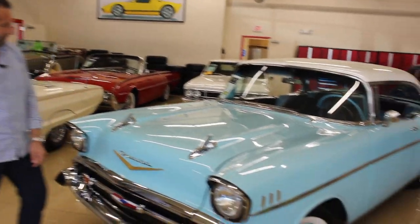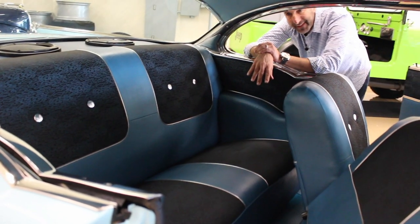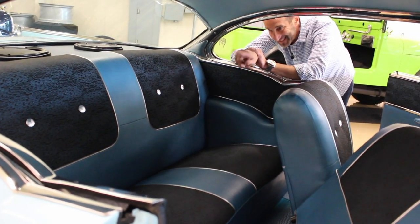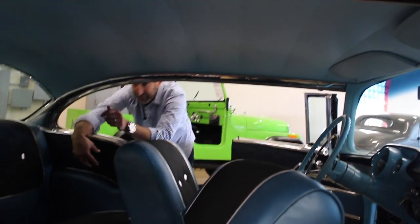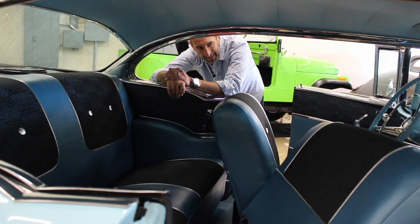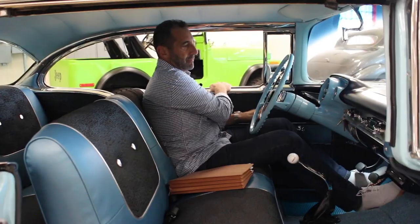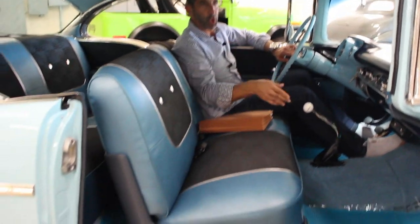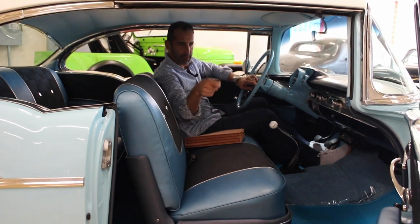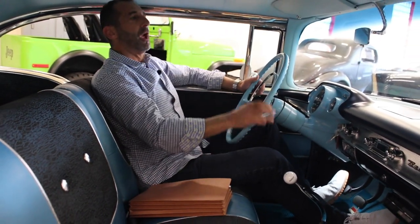Check out the floor mats — this cool fabric. These are the kind of fabrics that were on your grandmother's couch, the one she had plastic on that you weren't allowed to sit on. That fabric is inside here. The headliner is beautifully done, the rounded roof, so much detail. Inside: footwell lighting, brand new interior, new carpets, headliner, dash paint, door panels, armrests, window cranks. This shifter has been converted from a three-speed standard to a four-speed, so now you can really get going. The original steering wheel is here, or you can get a two-inch smaller version if you want more room.